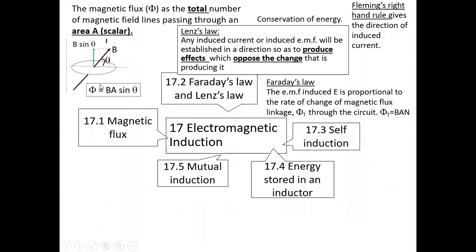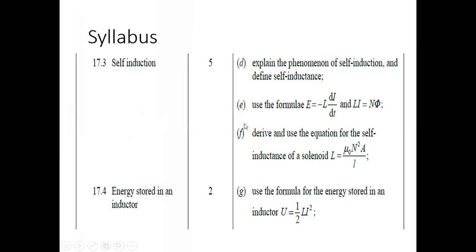How to calculate the flux, or the definition for flux, flux linkage, and then Lenz's law, conservation of energy. What's Lenz's law? What's Fleming's right-hand rule? What is Faraday's law? And then how to calculate your EMF in the straight wire or straight conductor moving in the magnetic field. Self-induction: what we're supposed to study is to explain the phenomenon of self-induction and define it. Phenomenon is what we observe and use a formula. So basically, we are just using this formula to define. And then use this formula and derive the equation for self-inductance for a solenoid. So we get this formula for the solenoid. And then after that, energy is the short topic.